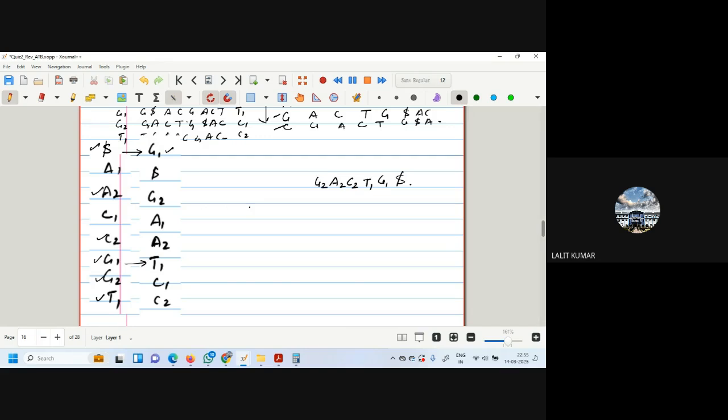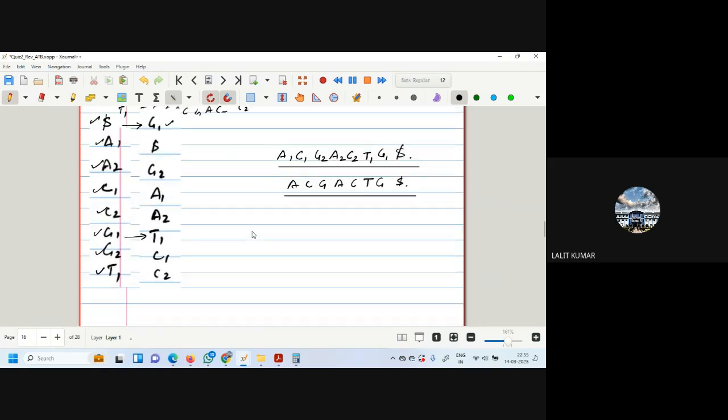I go to G2, it gives me C1. I go to C1, C1 gives me A1. And A1 is dollar, so I don't put it. So I have got the same. Is this okay? Yes, clear.